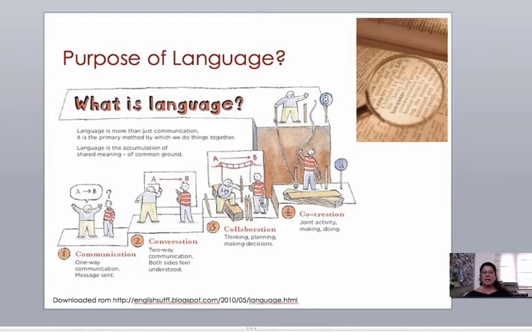So basically, to begin, we'd like to have a look at what is the purpose of language? Many people, if you ask yourself this question, might first think that it's just to communicate. We're going to look a little bit deeper into the idea that maybe language facilitates the way we can work together, that we can create as societies or as a species. So I'd like to take an extension on this idea of just general communication and make it go a little bit further, hopefully.